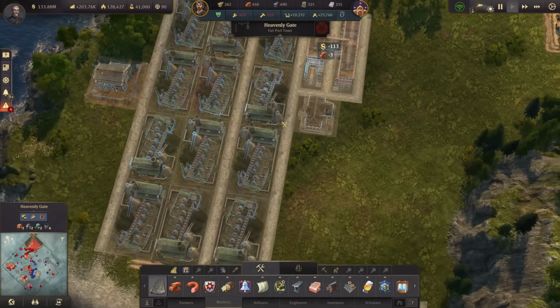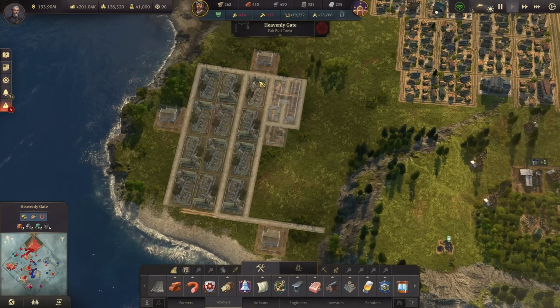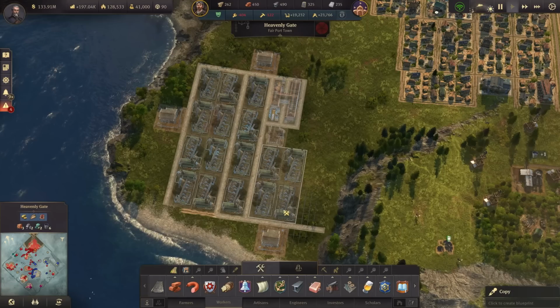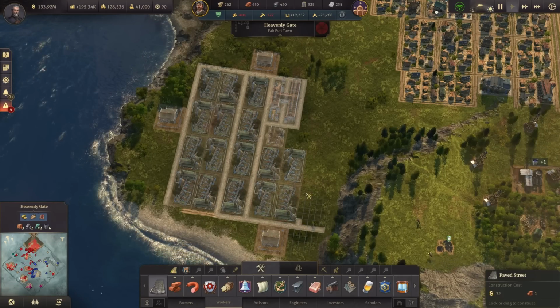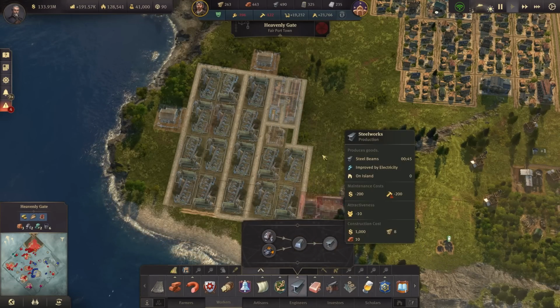I'm not copying it one by one. And this is now a block of 8. And then we have 12. And I still need basically those 4 here to finish my steel production once again. And with that, of course, it's not over yet. We still have also the steel works.